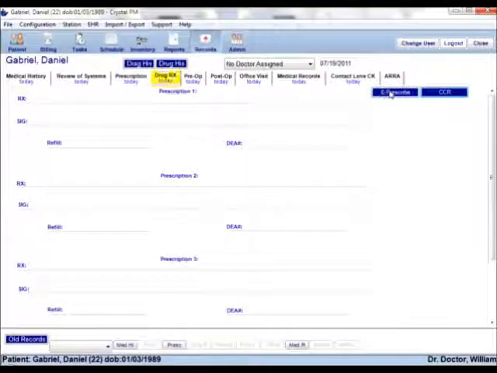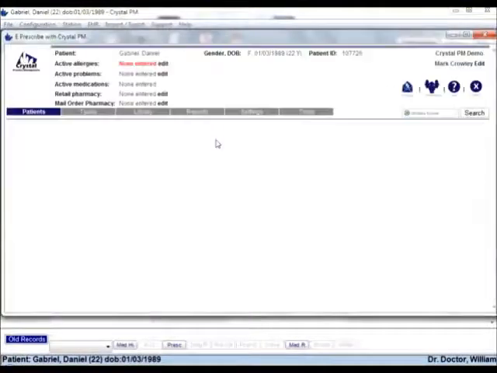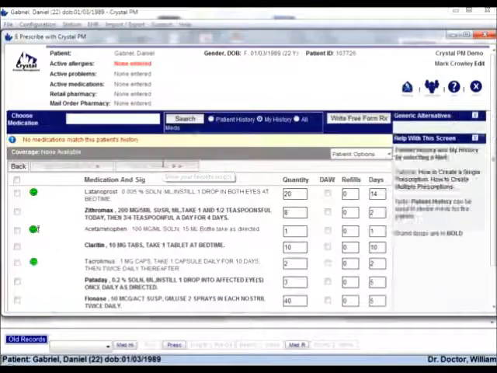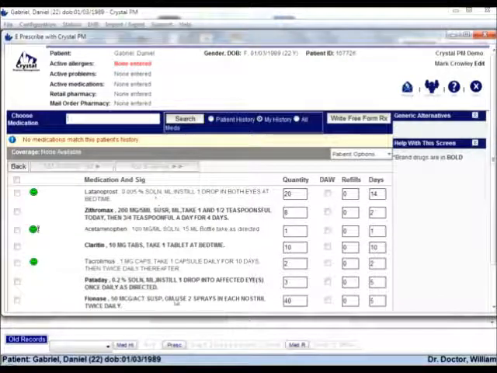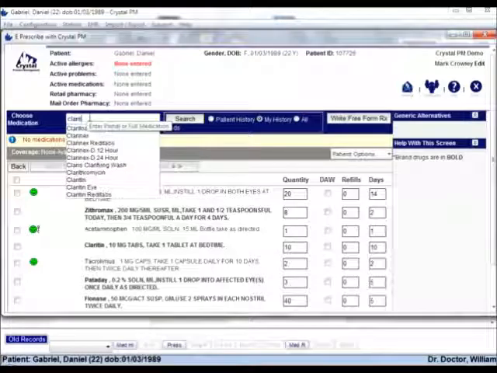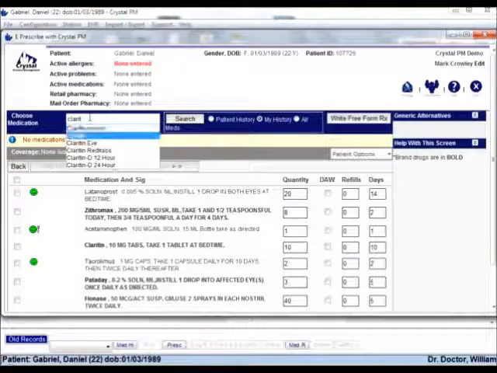If we would like to do an e-prescription, we click the e-prescribe button. It's going to automatically load in the patient and the date of birth and phone number. From here, we'll just have to select the medication. It's going to bring up a default list of current medications you've prescribed. If you'd like to search for one, you can definitely do so.